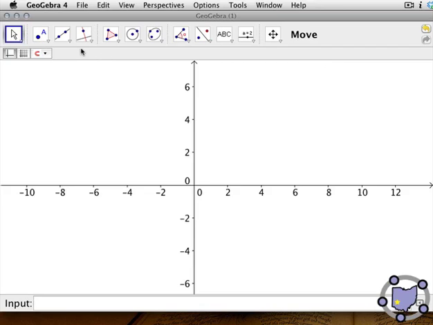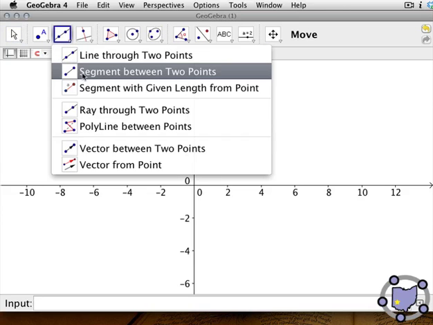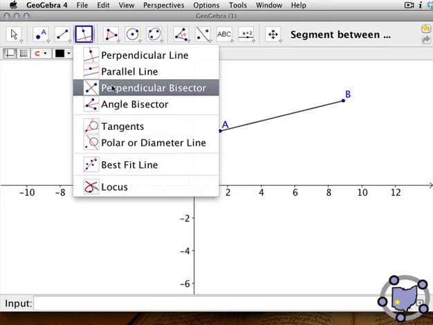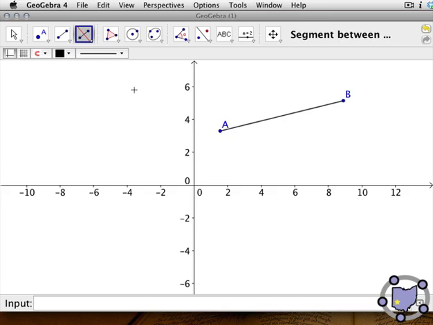So for instance, let's say that my students were studying the construction of a perpendicular bisector. With the default tools, kids could simply go here and pick the perpendicular bisector tool, click on the segment, and be done. And although this is cool, a teacher might actually want their student to understand the underpinnings of the Euclidean construction before they use these automatic tools.